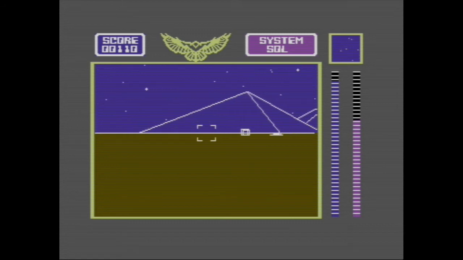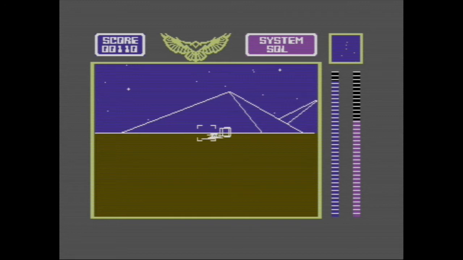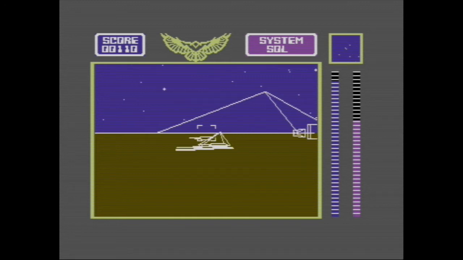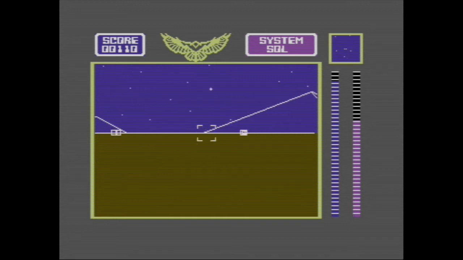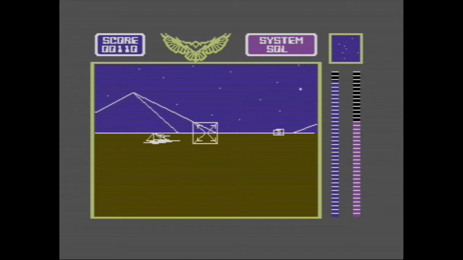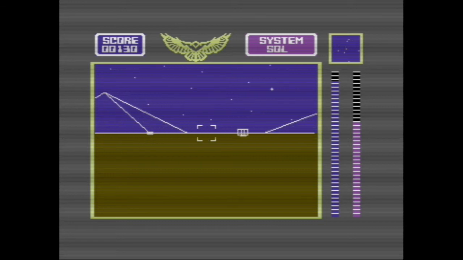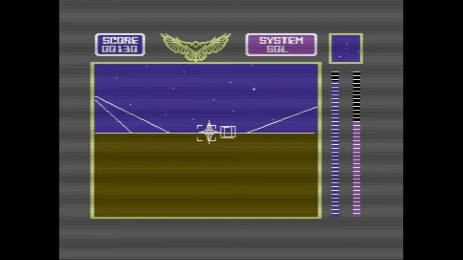You're always going to run into problems with a 3D game on the C64. The way that the memory is managed with the bitmap graphics mode means it's a little less efficient to draw than on other computers. And there we are. We've destroyed enough enemies, and there's the warp link. So we'll pretty much drive straight for that, and we'll complete the first stage.